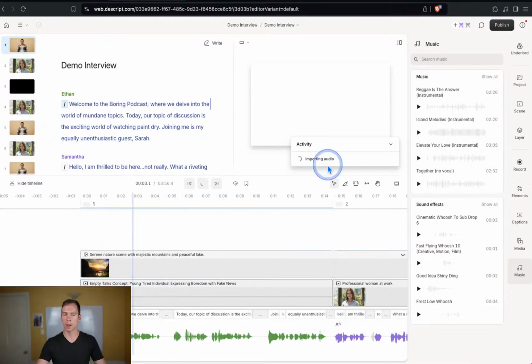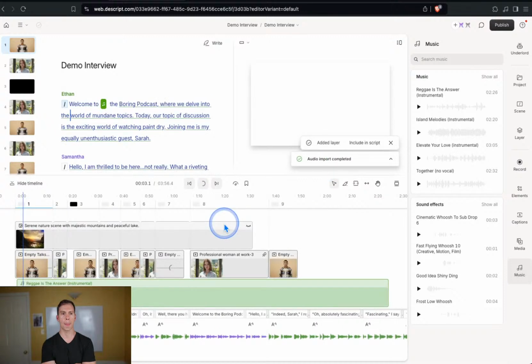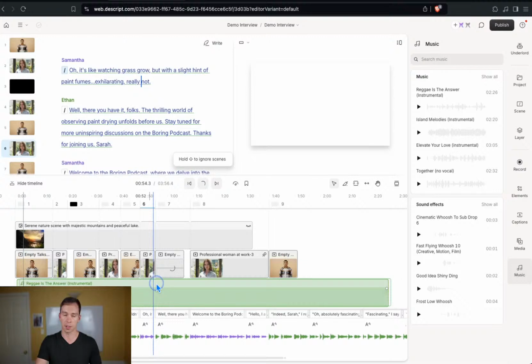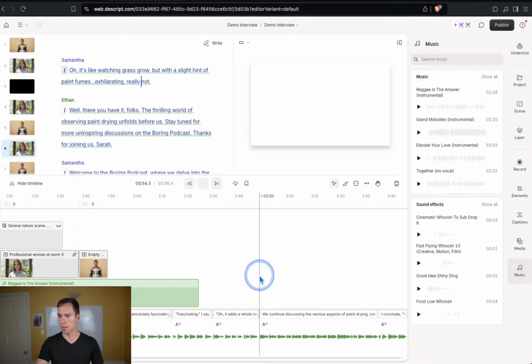Okay, there we go. It automatically added it at the point where my playhead was, the blue line on my timeline. And then it adds it and goes until that song ends. So this is a 2-minute, 26-second song, and I'm adding it to a 3-minute, 56-second video. So what I can do is slide that left and right to put this layer wherever I want. It's this green layer. And then if I want that song to keep playing for the remainder of the video, what I can do is go to Layer, and right here where it says Once, I can change that to say Loop.